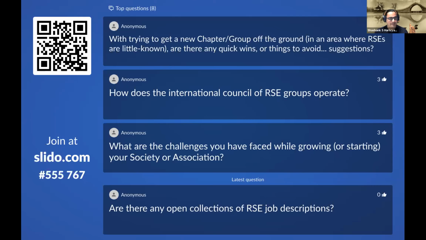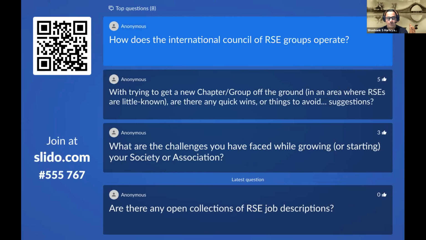Having said that, let's jump to what's the role of the International Council of RSCs. We are fortunate that we have a few panelists who are also on the council. So if they want to have the first go and discuss what the International Council of RSCs is all about, and what's the direction that they are taking. Radovan, please.